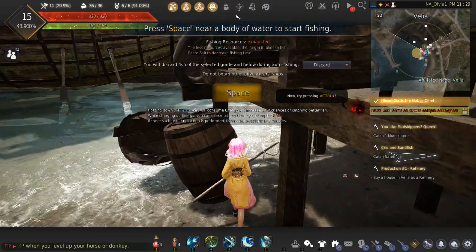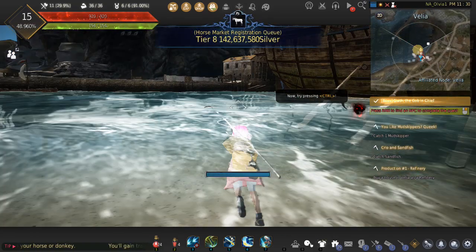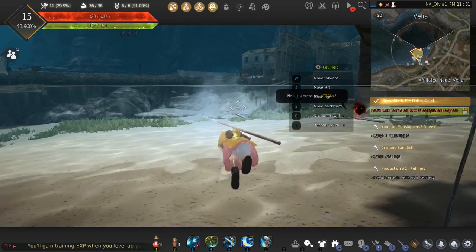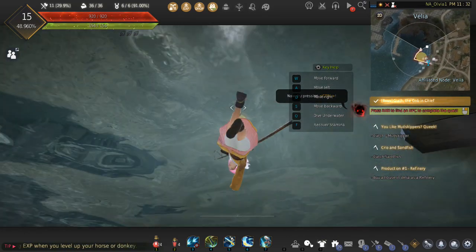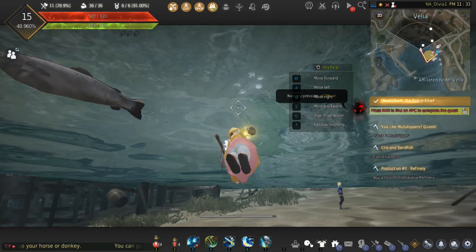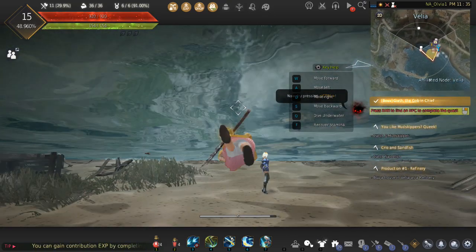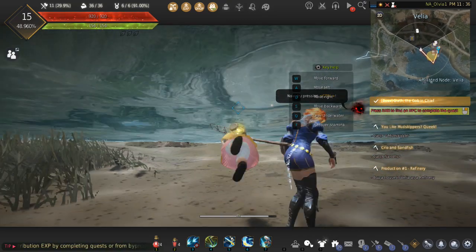Let's go find somewhere else to go fishing. Oh, we can go swimming! I didn't know that, and now we can see the fish. Get up, get up, get up, girl, get up! I can't see whenever you're underwater like that. So there's all the fishies. Okay, cool. Alright, Annabelle, swim! Swim, girl, swim!